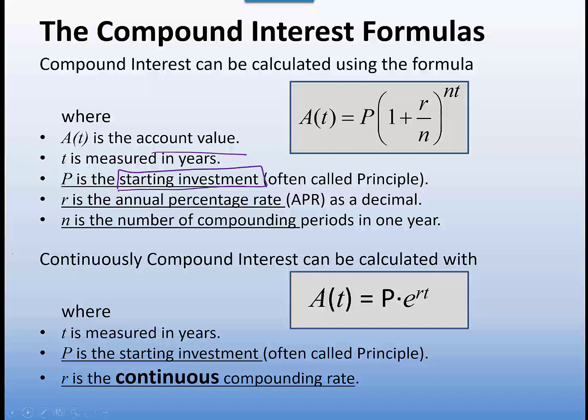R is the annual percentage rate. Your account is going to be promised by the bank to grow at a certain percentage, like 2% a year. Unfortunately, that's a terribly small percentage. Some investments can promise more, like 4% or 6%. Those are really nice. 8, 9, 10%, those would be great. They're guaranteed, but I don't think those are easy to find.